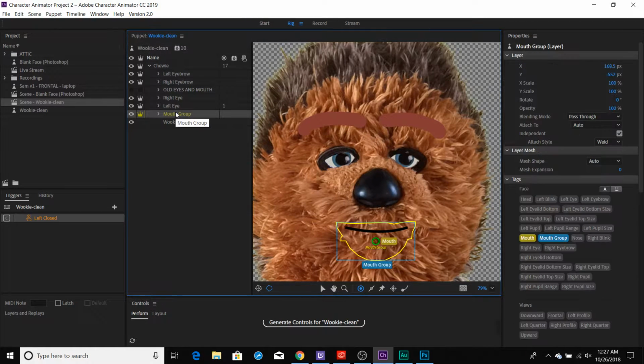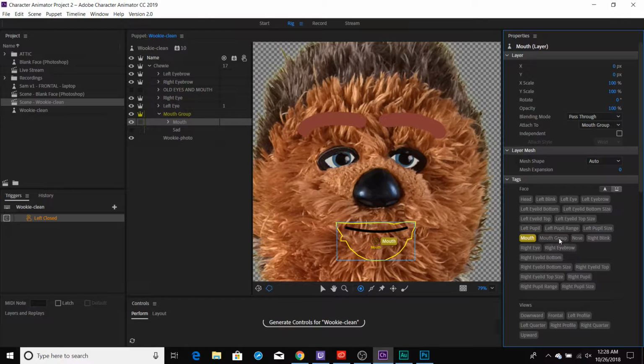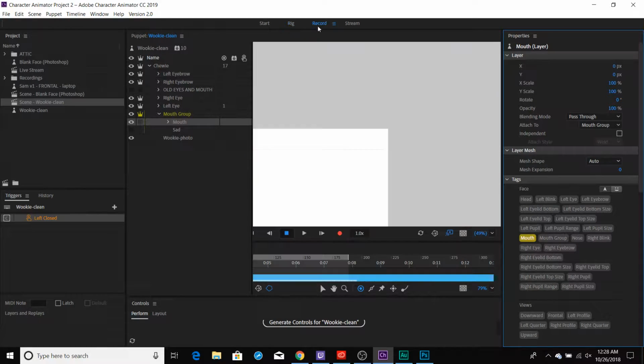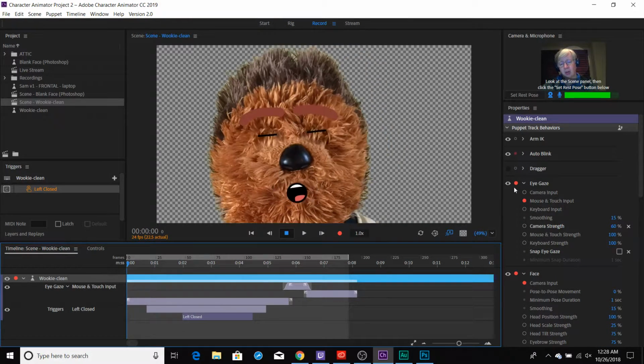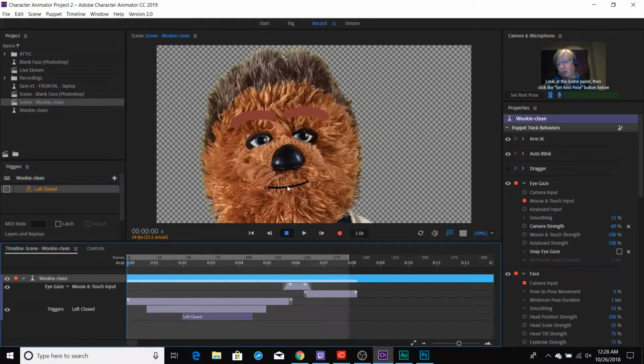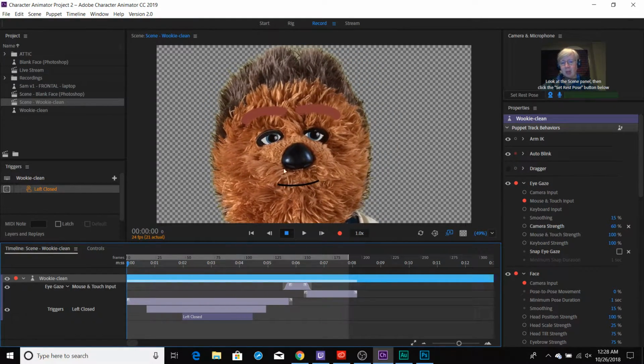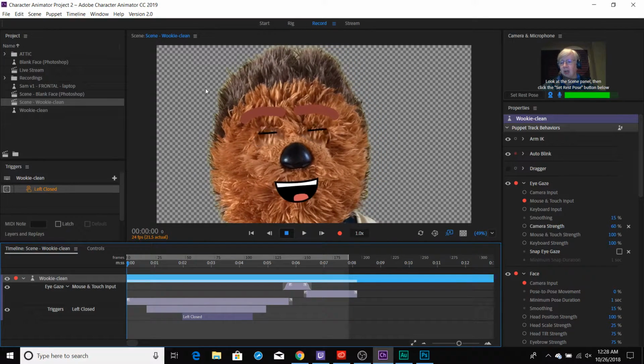So it's going to get loaded. I may need to check the tags because that mouth layer is now called mouth group and it's got both. I don't want it to have mouth. I'm not exactly sure if this is the right way to do it, to be completely honest. I never really understood what the mouth group layer was for, but this is how I use it. And it works. So I'm just telling you what I do. So let's just make sure everything's sort of still working. Yep, nothing's got stuck. All the mouth positions are still going.